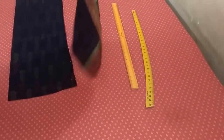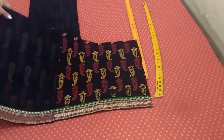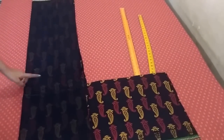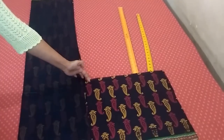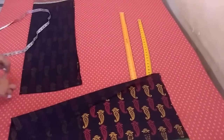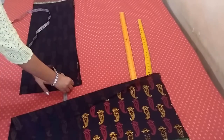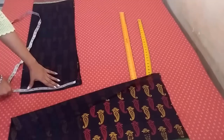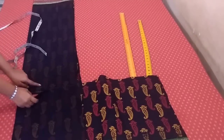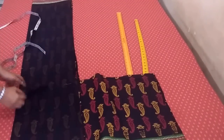Now for yoke, I have taken the leftover fabric and I have excluded the fabric for sleeves and folded the rest of fabric, and I'll keep it on the top of the kurti like this, and now I'll mark the measurements. Now on this fabric, mark half inch point. And join these points. And keep the fabric over this fabric till this line. This is the seam allowance to join both these pieces together.